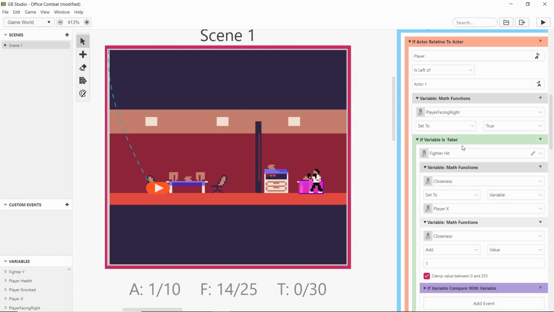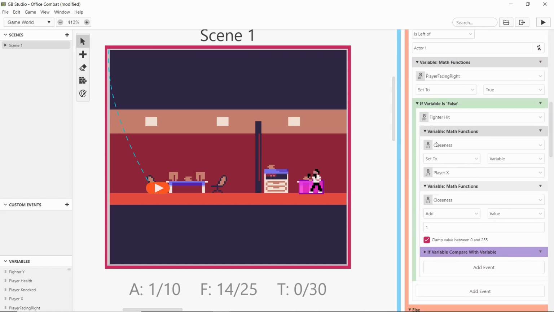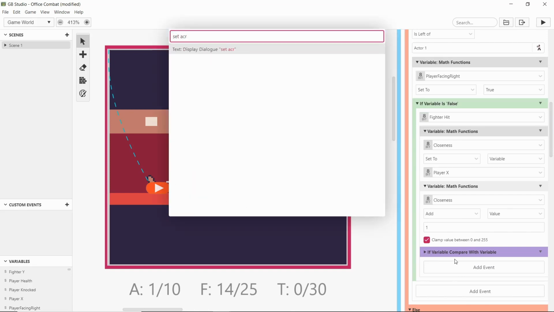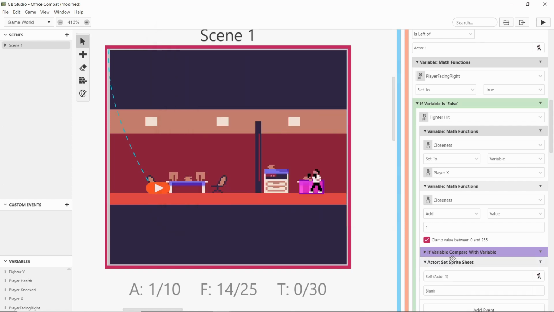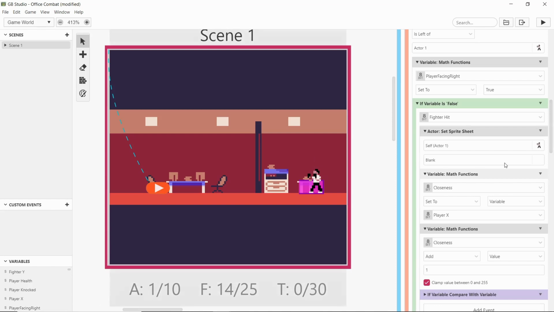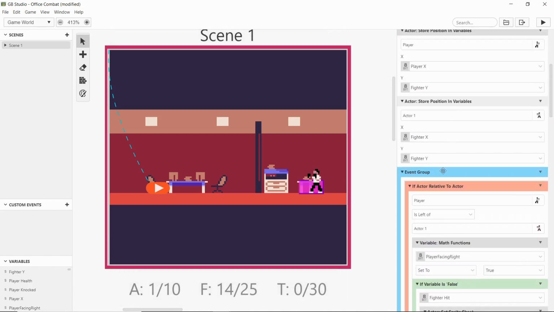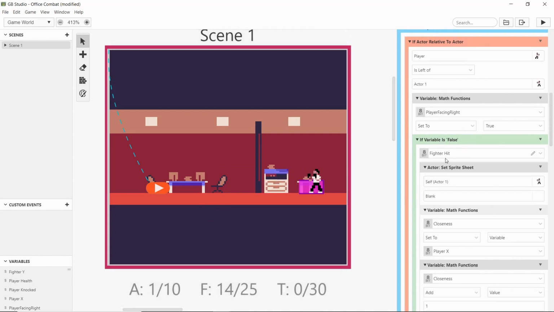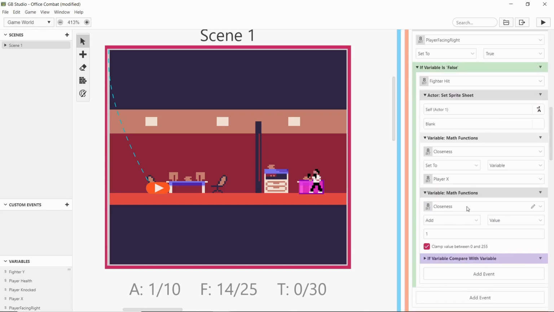And then obviously, if this is false, then we want to set the actor sprite sheet. So what this means is every frame it's checking: is the player facing right? Is the player to the left of this guy? And if he is, then we make sure that we're facing the correct direction.